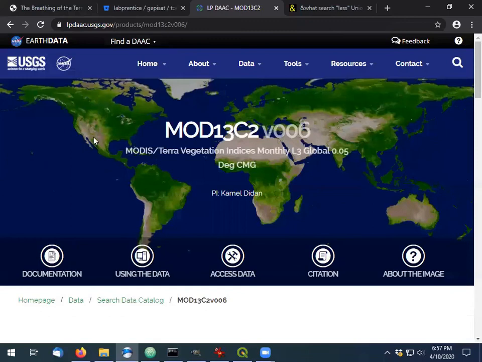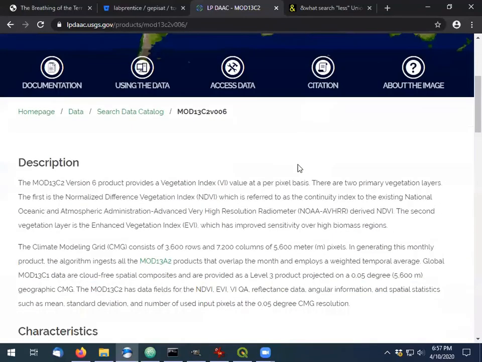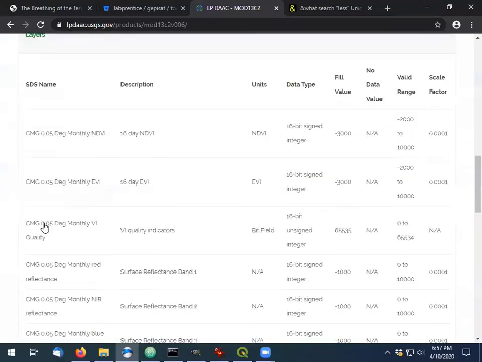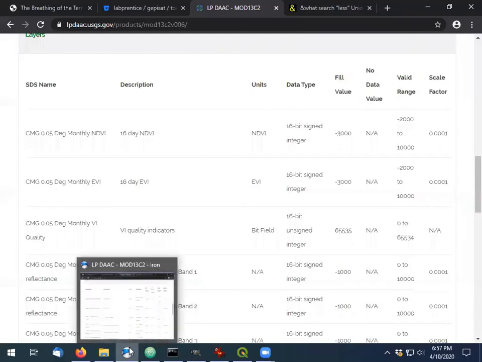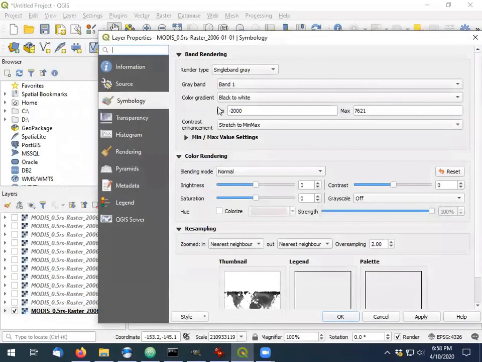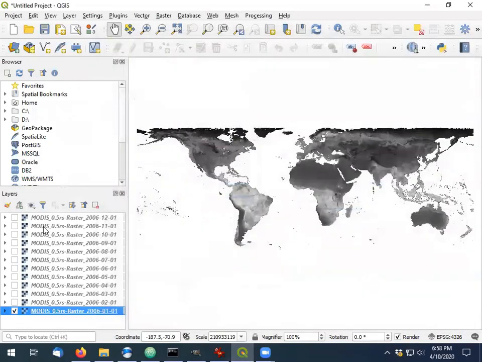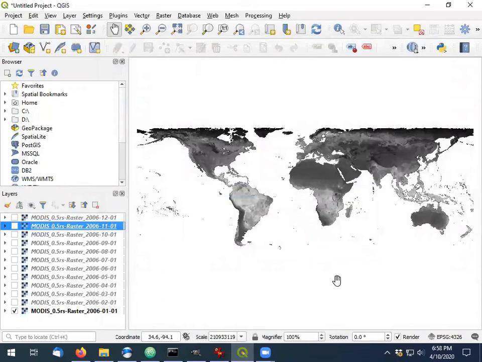So we can go to Earth Data's LPDAAC, which is where the data was originally from. We see this is the MODIS Terra Vegetation Indexes, monthly, global at 0.05 degree. I just did arithmetic mean for resampling them from 0.05 to 0.5, so the scale should still be the same. If we scroll down and look at the layers, we see that the valid range of the values goes between minus 2,000 and 10,000, and that the scaling factor is 1/10,000th. So that's what we're expecting for our data sets. And if we do look at these, we do see that they are between about minus 2,000 and they go up to about 10,000. And we know that we should scale them by 1/10,000th.